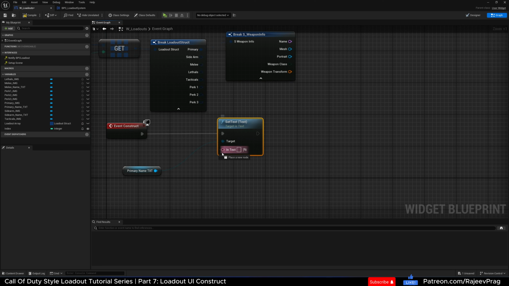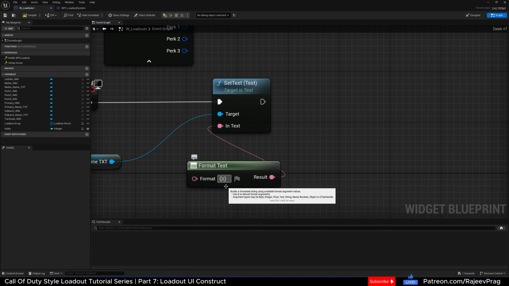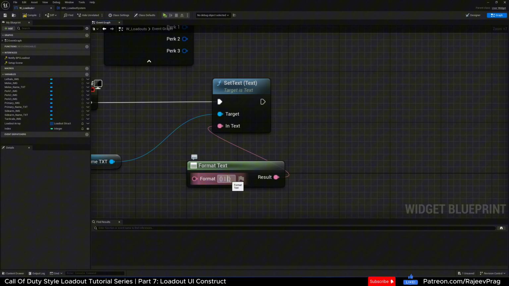We're going to drag this in text, and then make it a format text. We're going to add two squiggly brackets, which is called the parentheses. And in between these squiggly brackets, we're going to add in a space, and then a straight line, and then another space. The straight line is the key that is right below the backspace. And if you hold shift and hit that key, you will get a straight line, or you will get a backslash, right? So that's on the same key. And inside of this first parentheses, we're going to put in class. And the second parentheses, we're going to put in name.